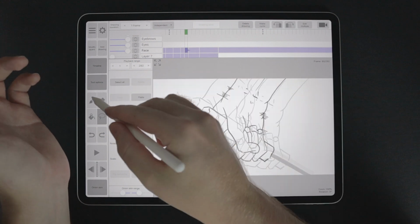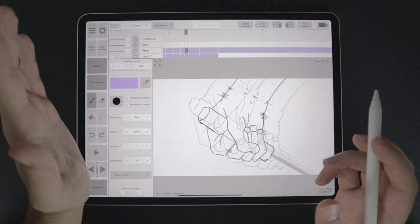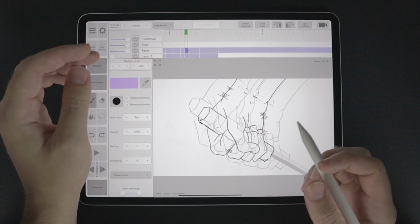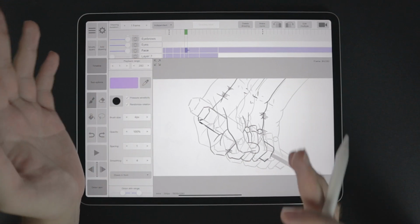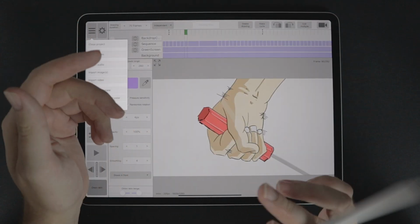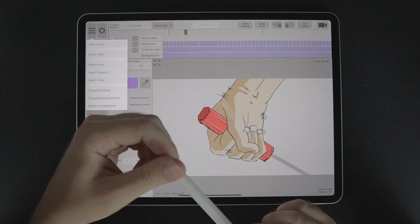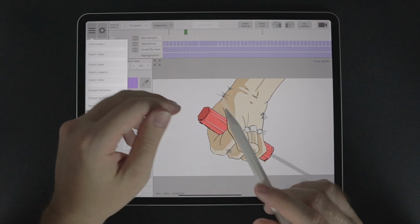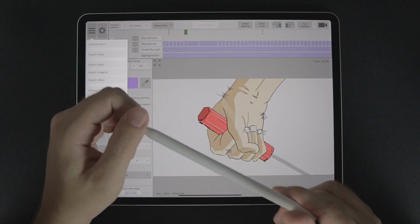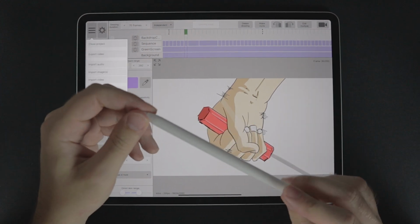And well, of course, it has very basic drawing functions. It's not as good in my opinion as Procreate when it comes to drawing, but it's a great tool. I love it so much. It's not the nicest workflow, I have to admit, and I wish RoughAnimator would implement some of the drawing features that Procreate has, so that I can basically use RoughAnimator exclusively for animation.